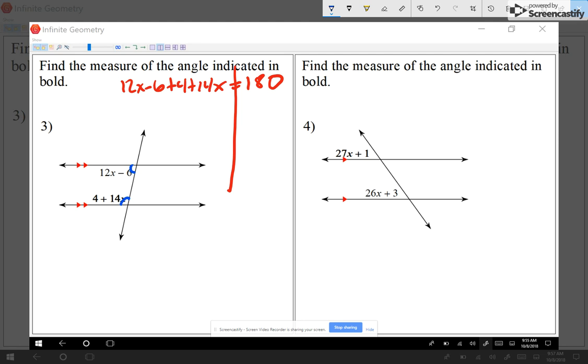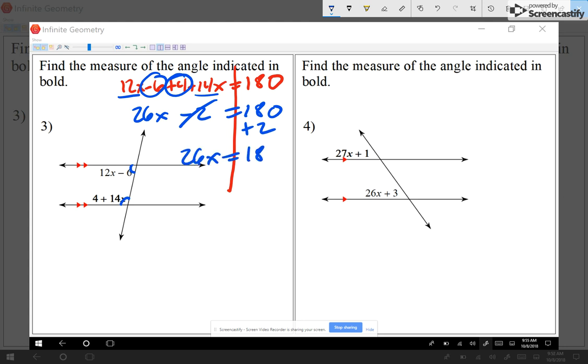So now going on with the work, right? I just wrote everything, add everything equals to 180. On the left side, I can combine the x's, right? 12x plus 14x, I'm just going to simplify it. That's 26x. Then I have a negative 6 plus 4. That's negative 2. And this is equal to 180. All I did was simplify the left side, right? Just make it less. I want the x term by itself, so minus 2, I'm going to move it to the right side as a plus 2. So I have the 26x equals 182. Divide both sides by 26. 182 divided by 26 happens to be 7.